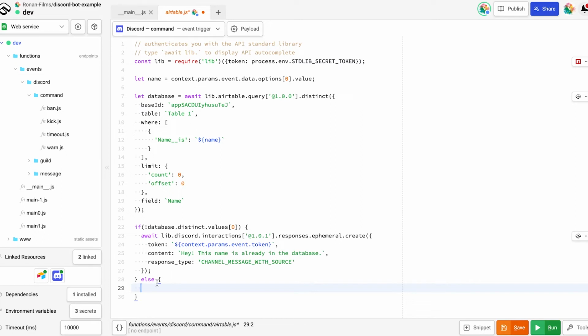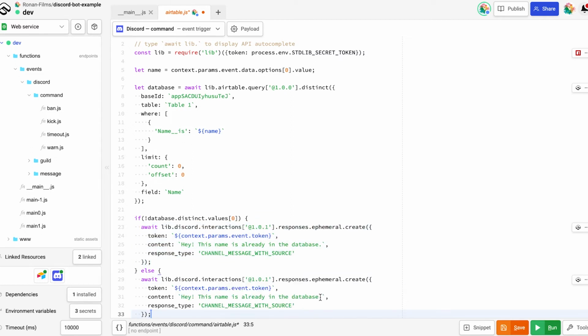Well, the else is going to be we have added it. So let's copy this, come down here and paste it in here, but instead of hey, this name, we'll go beep boop. Let's add a robot emoji there as well, shall we?